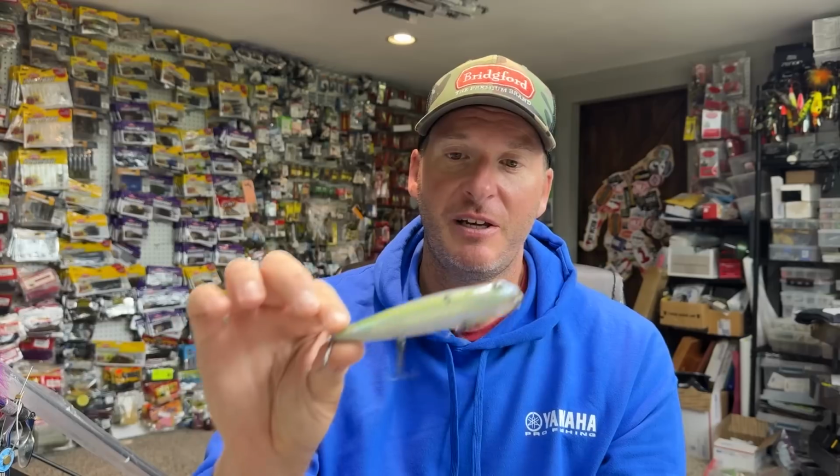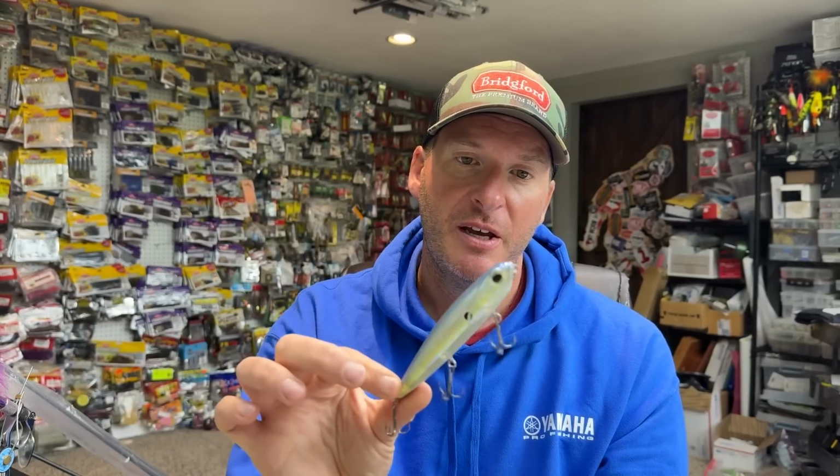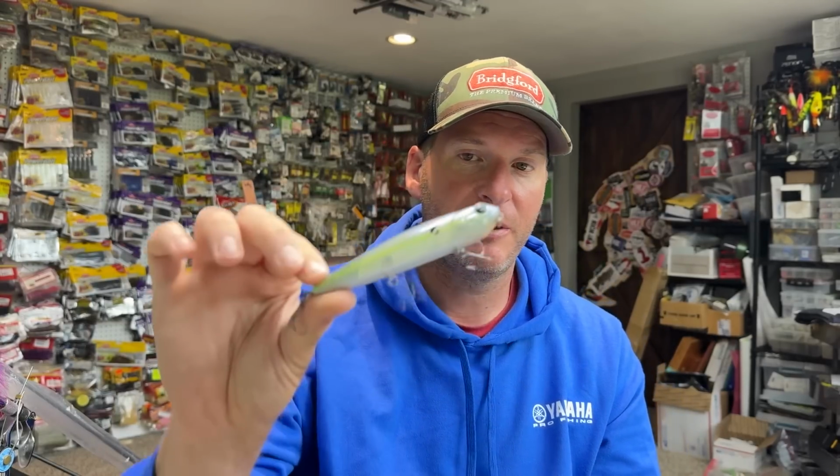But again, it's one of those baits that just generates strikes for me. And it's not just me. There is an absolute loyal, hardcore following of this bait out there. And for me, I've got them and it tends to be pretty much a tournament style bait for me. If I feel like I'm going to throw a walking topwater bait, this is generally the one I throw because I have that much confidence in it. But the reality is, I'm going to pay extra for that bait. But in my opinion, it's well worth it.